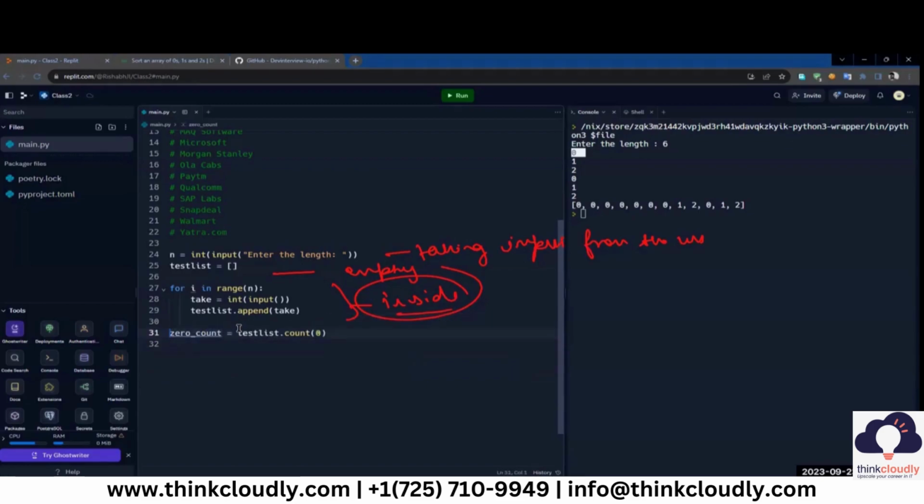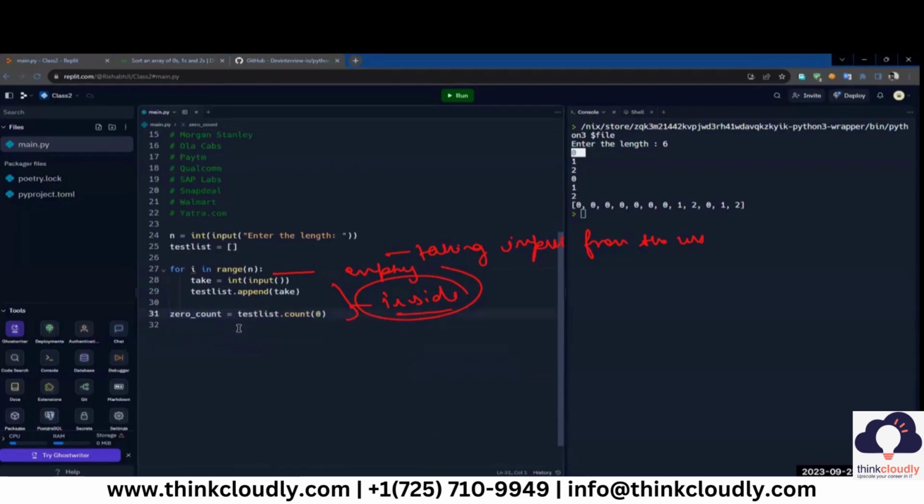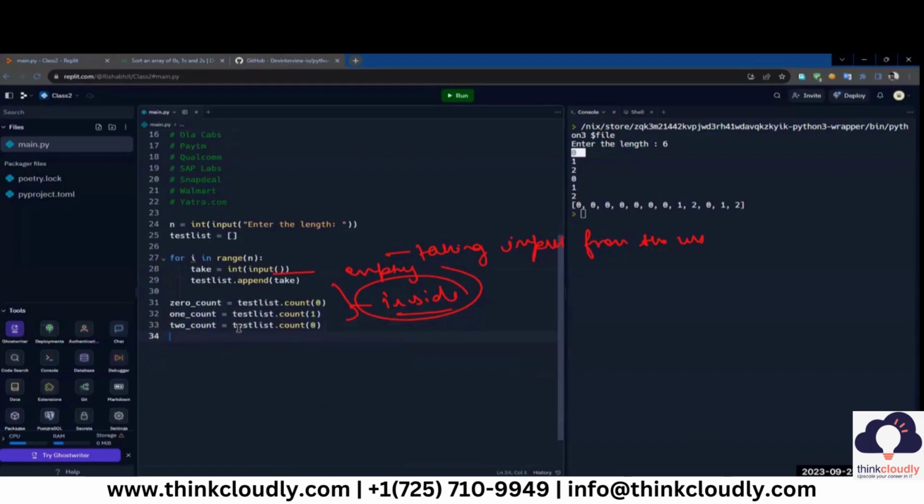Similarly, guys, do it for the other ones as well. 1 count, test list count 1, and 2 count, test list count 2. Perfect. So guys, now we have counted our zeros, ones, and twos.